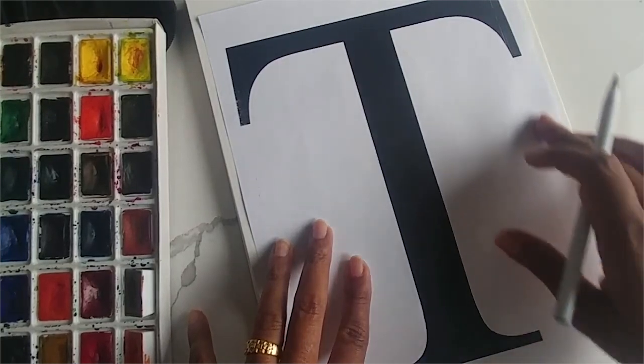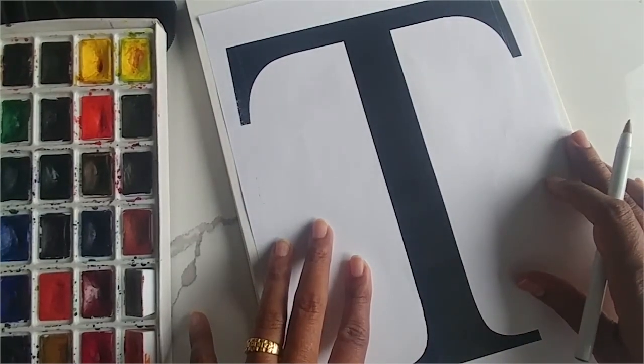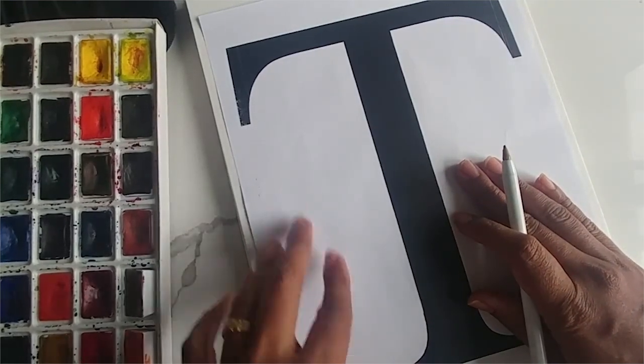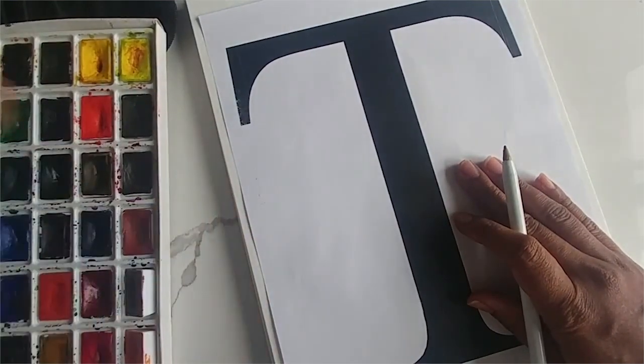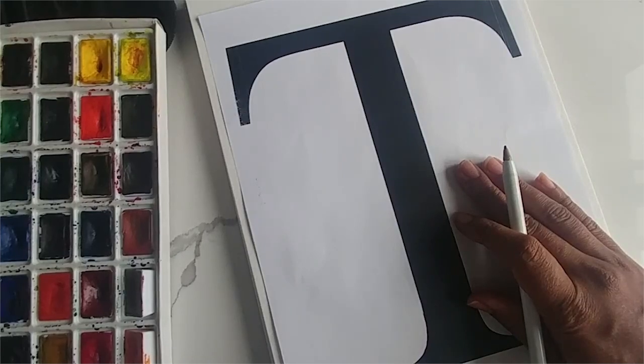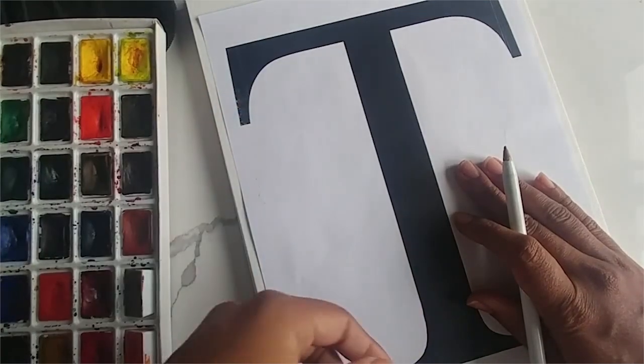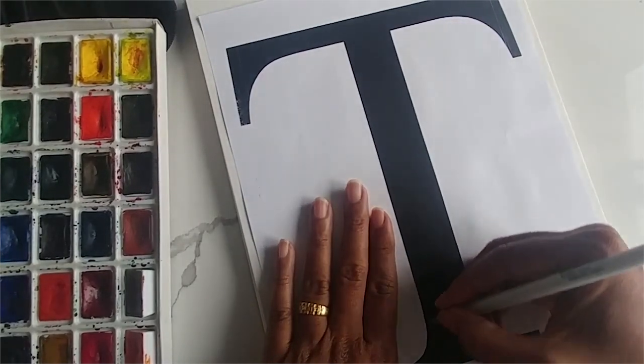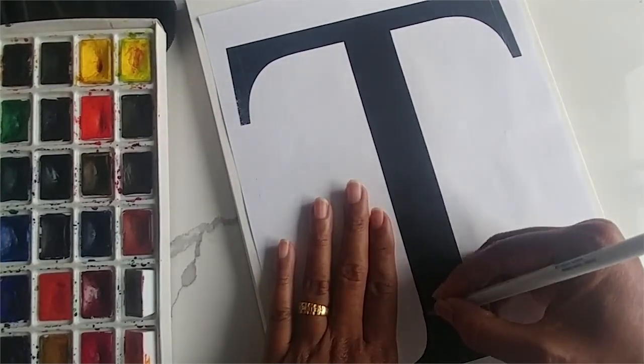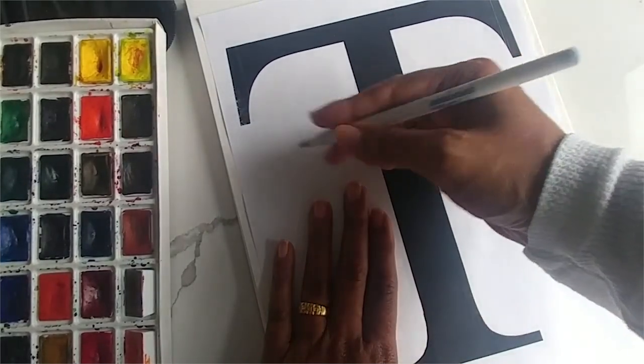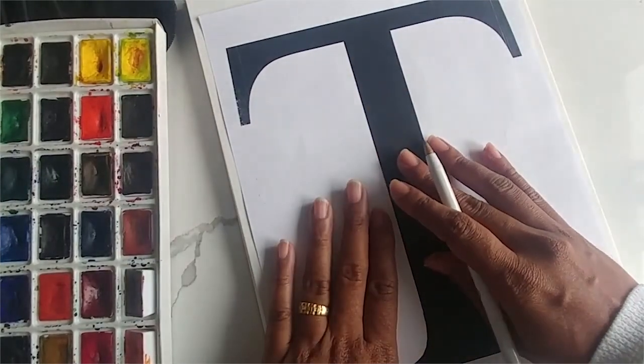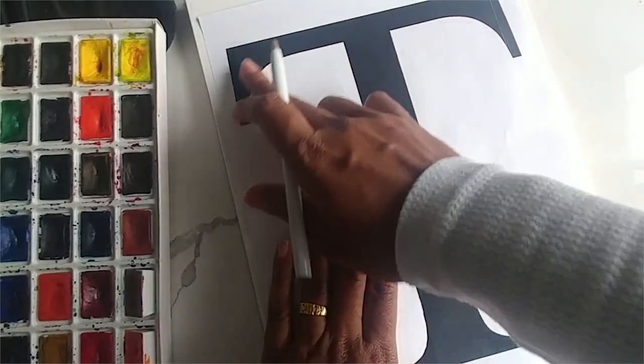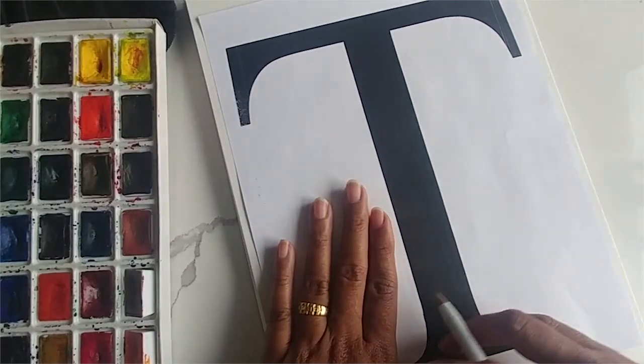I have it on top of my watercolor page right now that I'm going to be painting on. Because the watercolor page is thick and it's not something that you can see through and trace, what I'm doing is putting the sheet on top and taking a pen and going on really firmly to trace the whole thing. Once I'm finished tracing, there's an indent that shows up, so I'm going to use that as my outline and then do my painting on that.